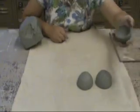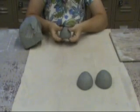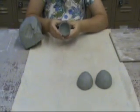Now, here's one I have at the leather hard state. Leather hard means that it's not completely dry. There is still some moisture in the clay, but it's stiff enough that I can put pressure on it and it's not going to deform or move.